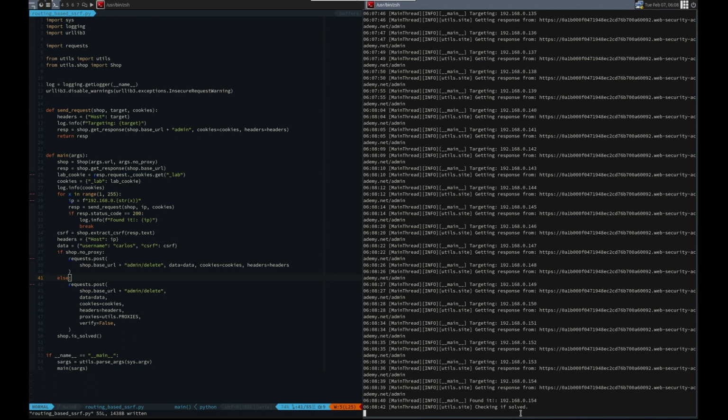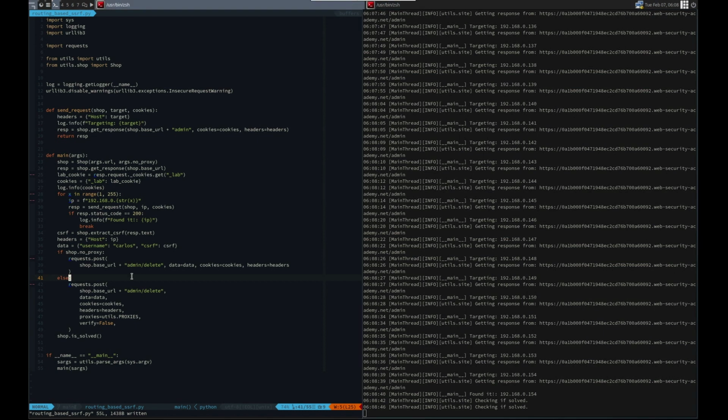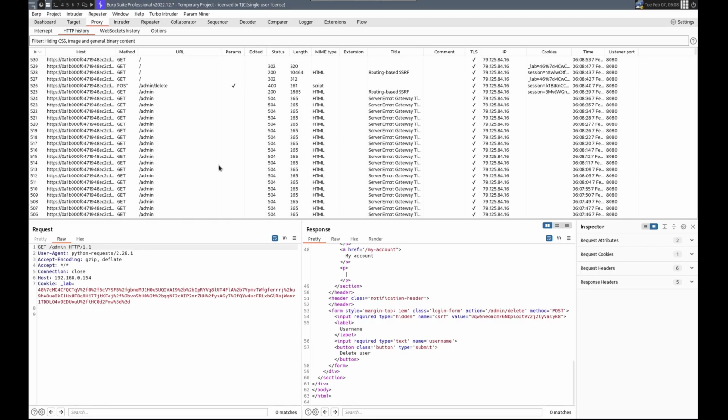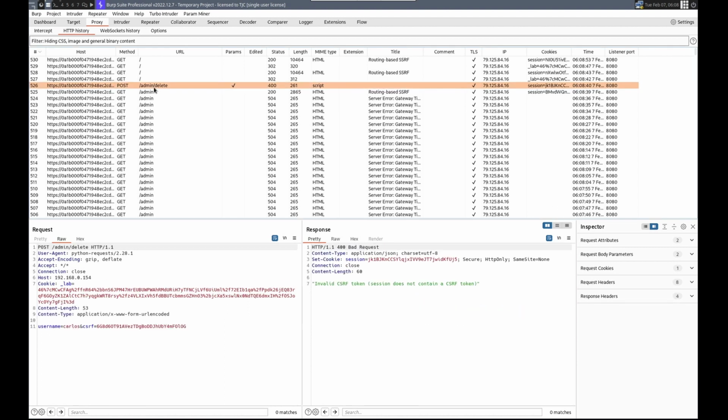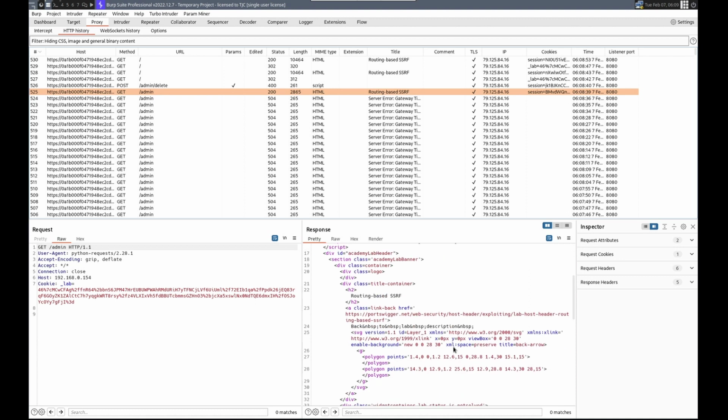Here we go. Found it. Checking if solved. No! Damn it. What happened? Post. What the heck?